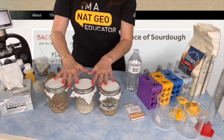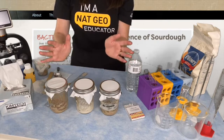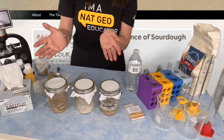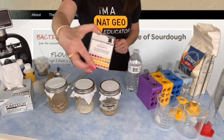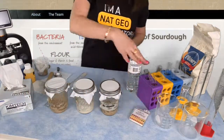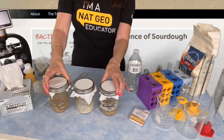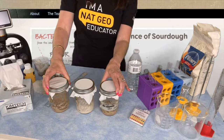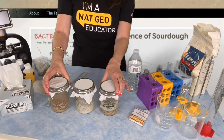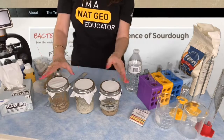The Sourdough Science Citizen Science project is great for the classroom or home because it doesn't require a lot of specialized supplies, and you can ramp it up or ramp it down depending on the age and ability of the students you're working with. You probably will need to special order some pH papers from a place like Amazon. Other than that, you should be able to round up everything else in your house or classroom. Go to the website and you can download detailed directions and a materials list and print off a copy of the data sheet that you'll need to record all of your observations. Once you have everything in place, you're going to set up your experiment something like this.